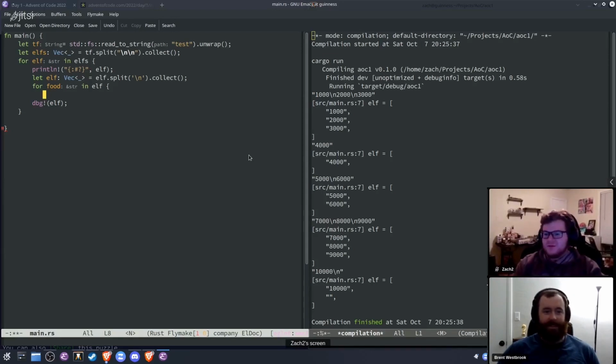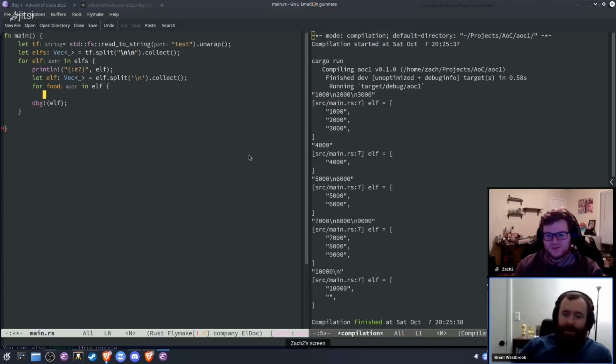Okay. For food in elf, I feel like I have to. Do I need to initialize food as like an empty thing, right? Before, and then I can start adding stuff to it. Is that how that works? So you've got a couple things going on here that I think you're okay mixing together.